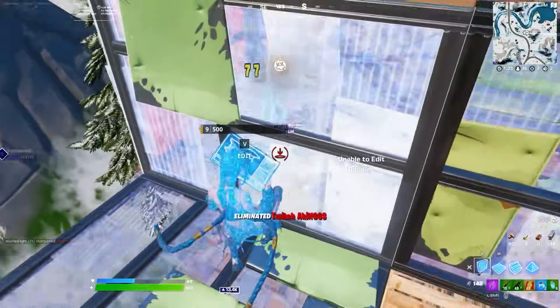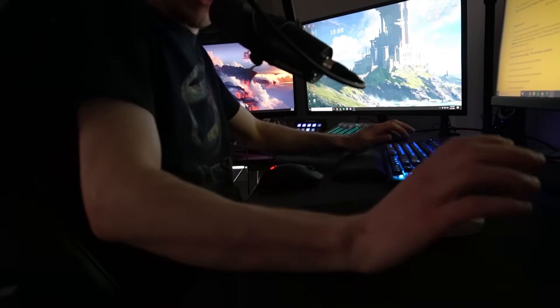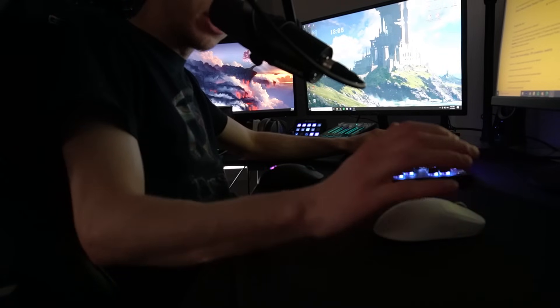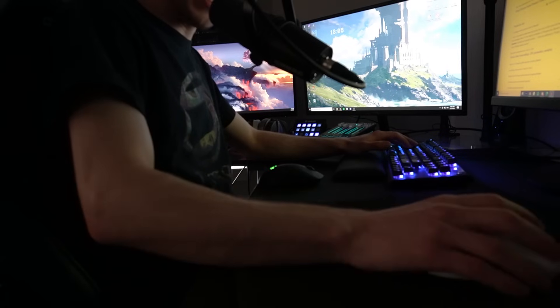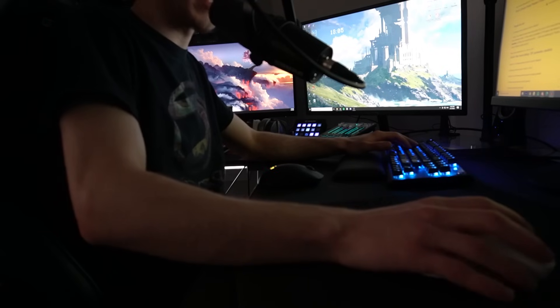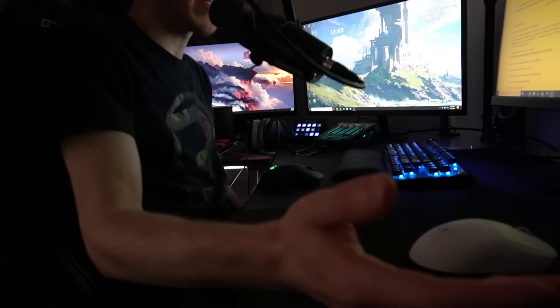Something I changed at my setup that helped me a lot was my armrest height. My armrest can raise and lower — I lowered it all the way to the bottom and raised my chair as high as it goes. That way I can pull my chair all the way under my desk and my arm is at a level point with the desk. So my arm has just enough friction to slow down and speed up without inhibiting my movement. Raise and lower your chair until you get the perfect alignment of your armrests to your desk. I know not everyone has that option, but it's a useful tip.